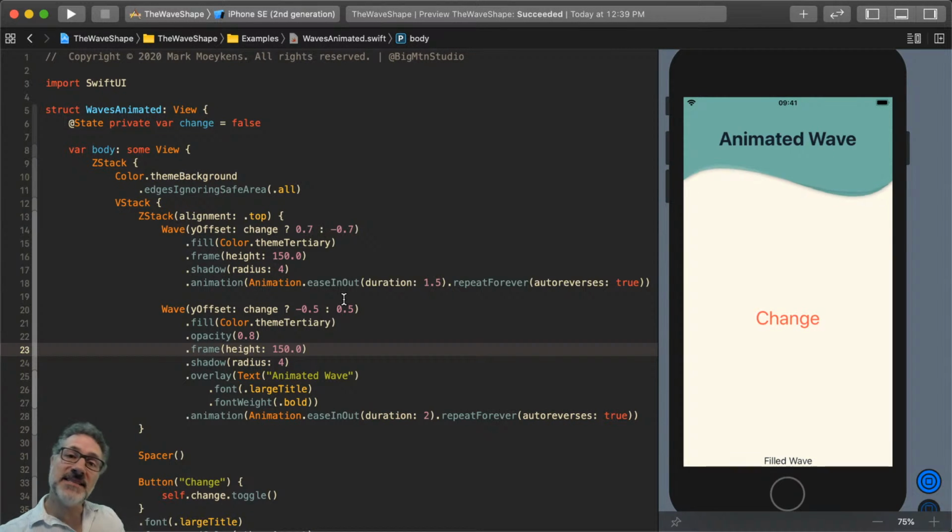You can customize this shape further. You can move those control handles, and you can maybe add an X offset as another property, so it moves both the waves over to the right or to the left. I played with that a little bit too, but it starts getting more complicated, and I like to keep them simple. So I think we have something really cool here that you guys could use and implement in your own projects.